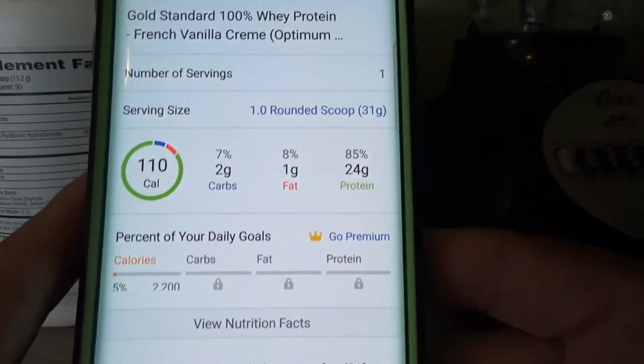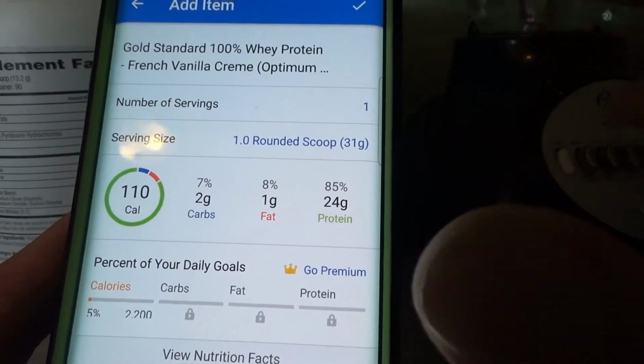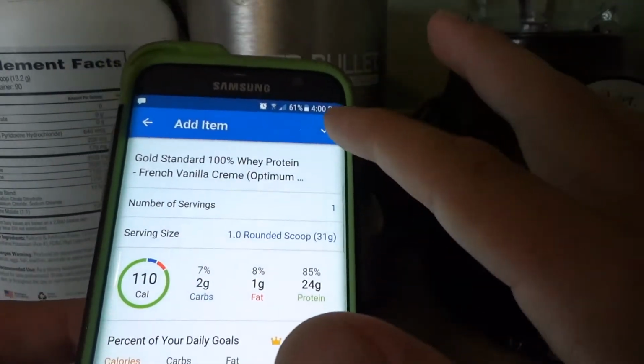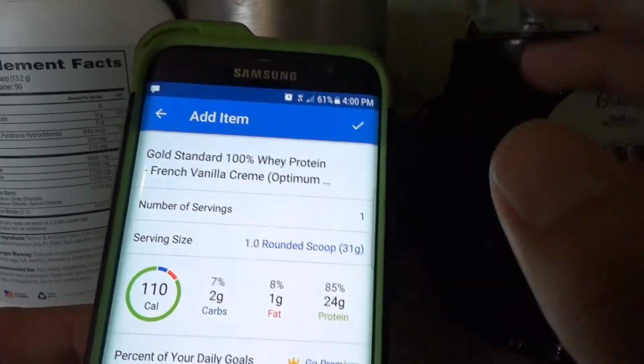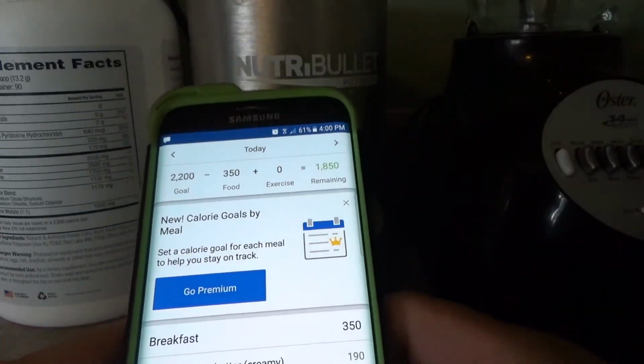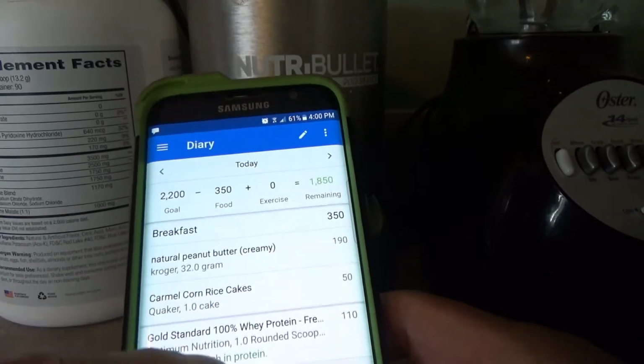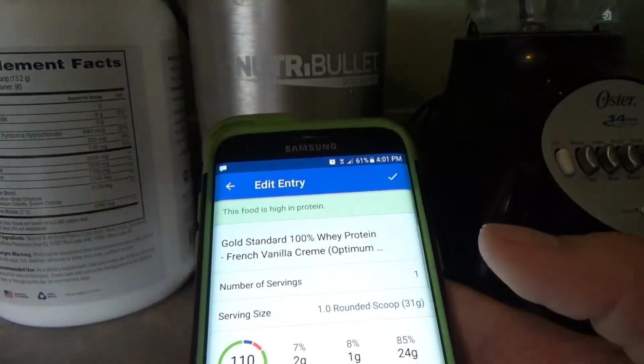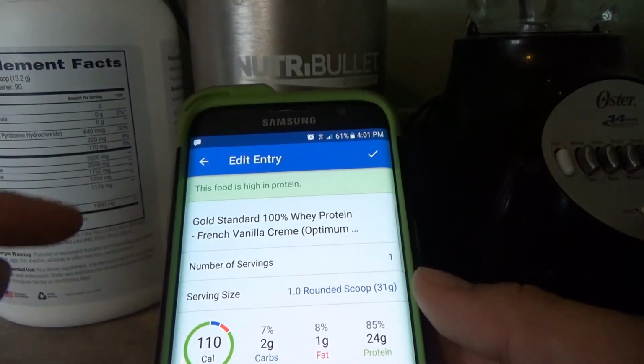So guys, it's that easy, and I can't tell you how convenient this is. Not to mention, all this will keep you honest, guys. You're logging your food, it's keeping you accountable. You can't go wrong. And I was explaining about the food scale. You want to use a food scale for the simple reason these numbers are spot on.